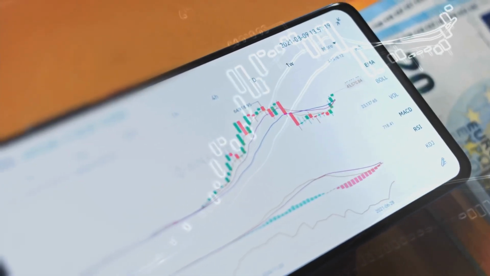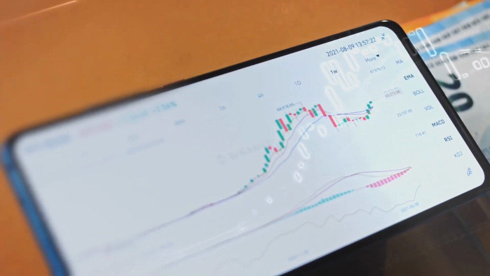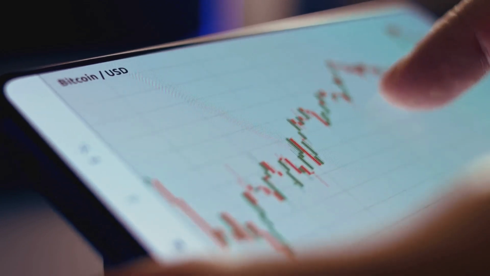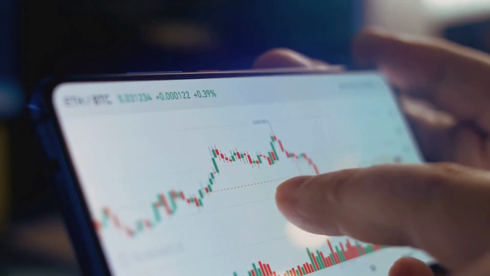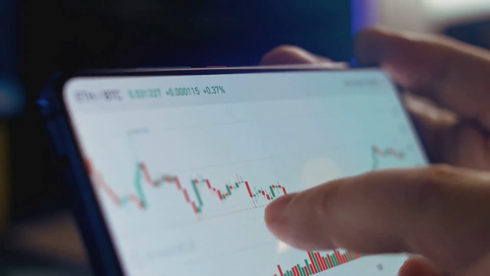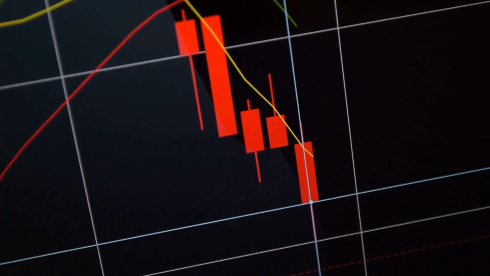Focus on the very basics first. Understand the fundamental elements of a chart before diving deeper. Learn to see line charts clearly. They are the simplest form of charts and a good starting point. Then move to candlestick charts. Look for simple uptrends. These indicate periods where the price is consistently rising. And look for simple downtrends. These show periods where the price is consistently falling.